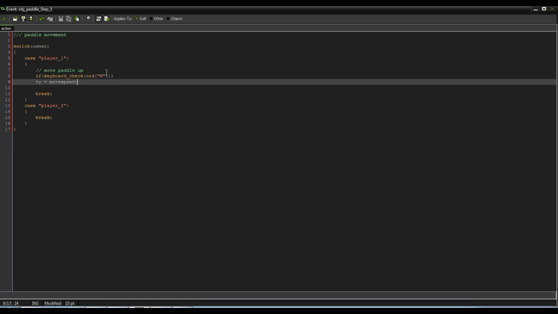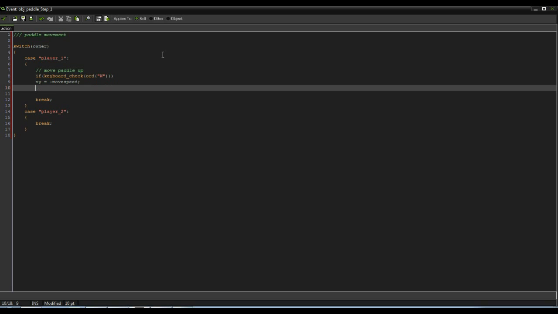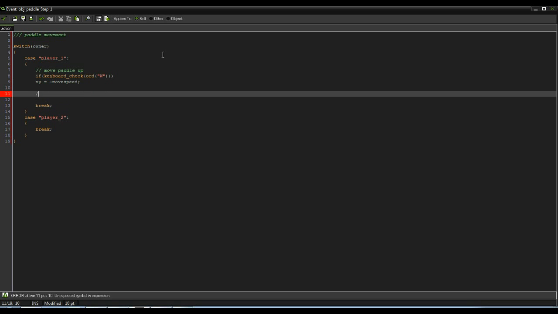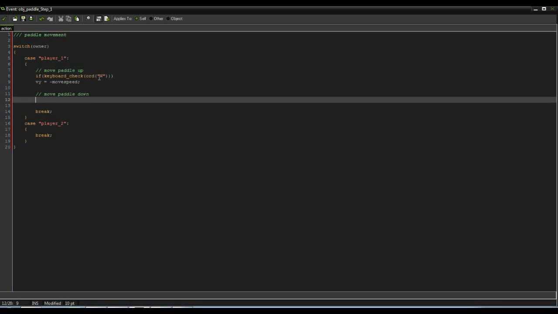Now keep in mind which direction we're going. If we're on the y-axis and we're heading up, then we're going to want this to be a negative move speed because we're heading towards 0. Then I'll have a new spot. I'll have this say move paddle down. And since we have this first if here, I'm just going to use an else if statement.